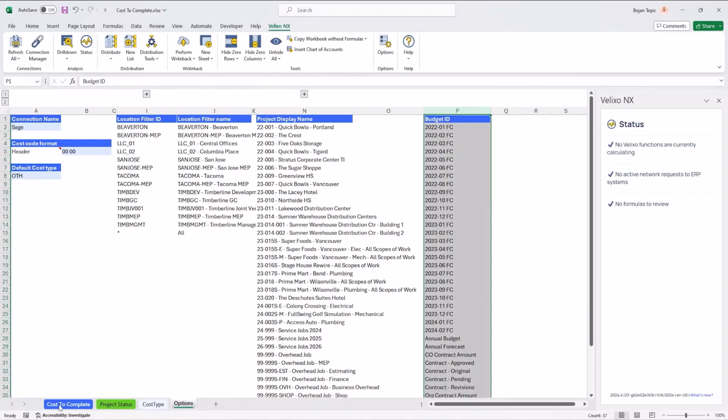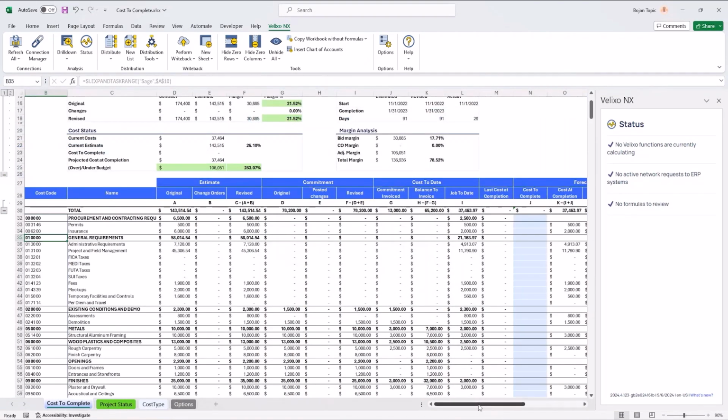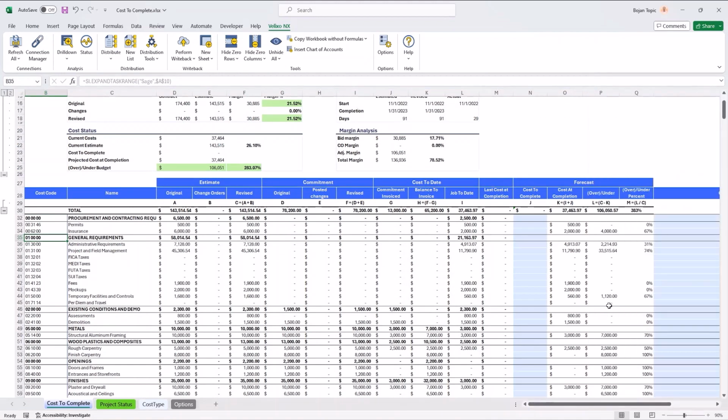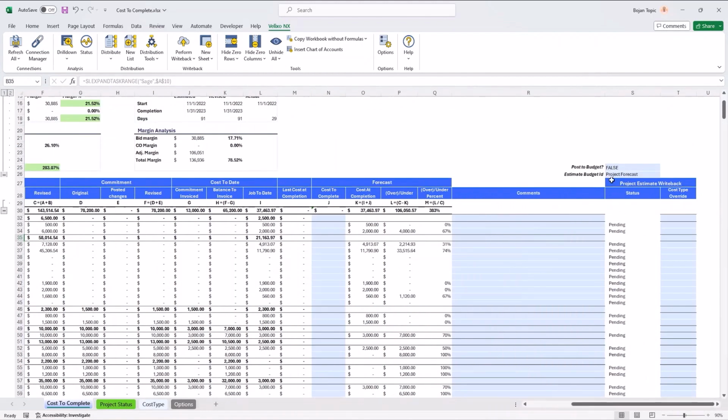So let's see how we're going to use that information on the spreadsheet. If you scroll to the right, let me close this pane here. If you scroll to the right, you're going to see in cell S25 the question, should we post this to budget? If our intention is to post forecast numbers to the GL budget for the purpose of reporting, this one should be answered as true.